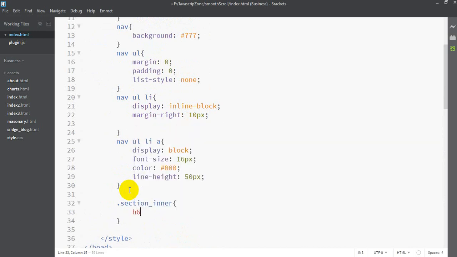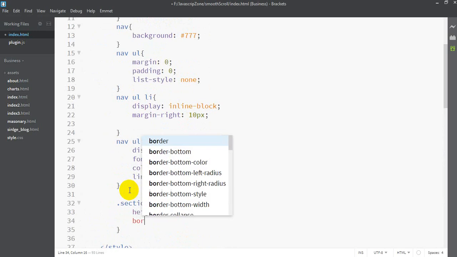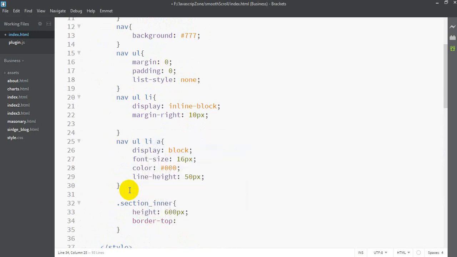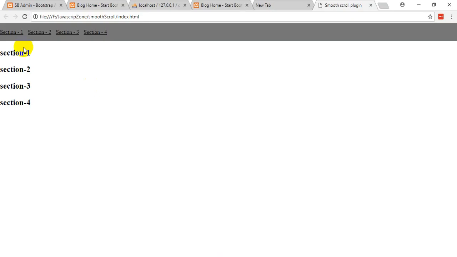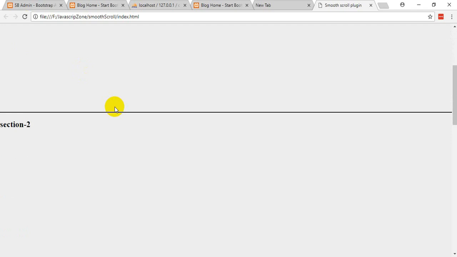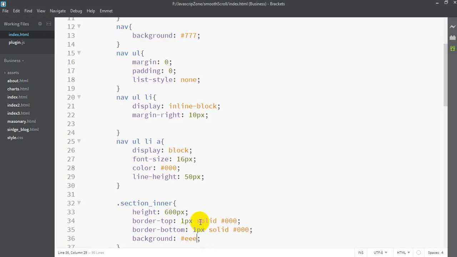Height 600 pixel and border top 1 pixel solid black, border bottom, and background. Okay, our section is ready.